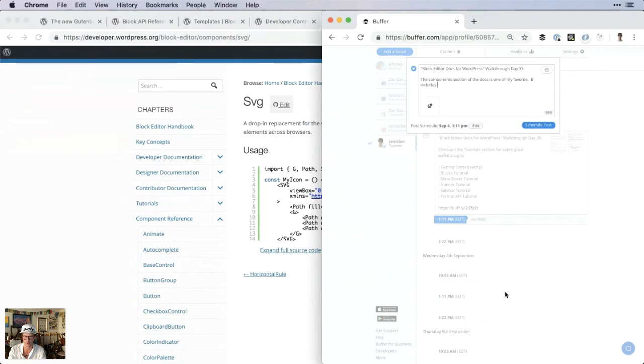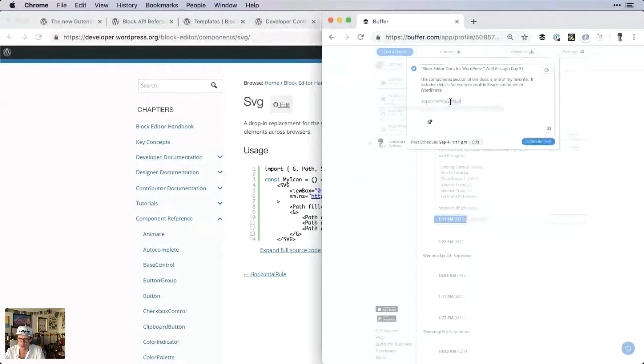It includes details for every reusable component in the WordPress UI library. Okay, so we link to those docs, is that right?